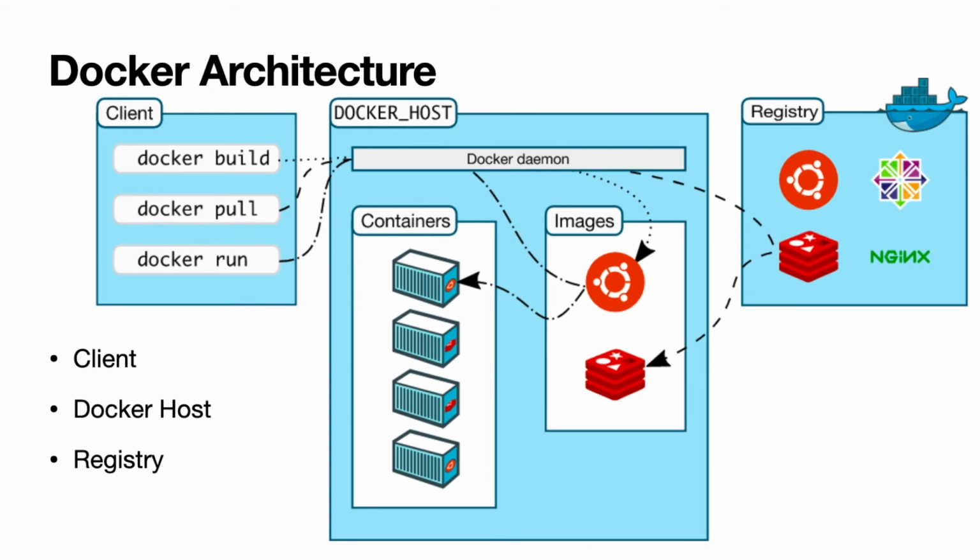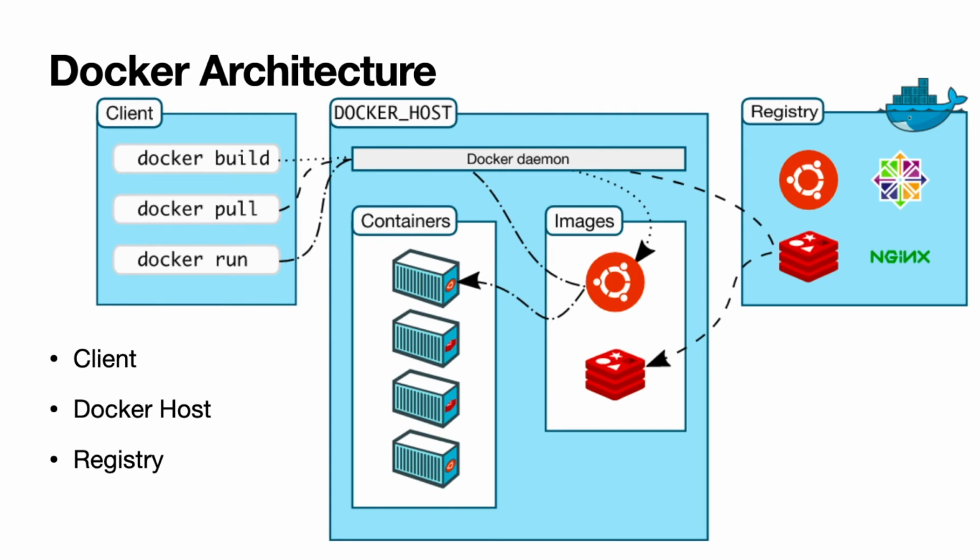And the last component in the architecture is the Docker client. The Docker client is the primary way that many Docker users interact with Docker. When you use commands such as docker run, the client sends these commands to the Docker daemon. The Docker command uses the Docker API, and the client can communicate with more than one daemon. Now we know what these components are in this Docker architecture. Let's understand more about this architecture.